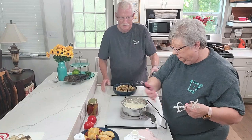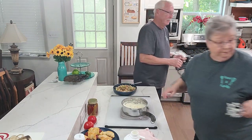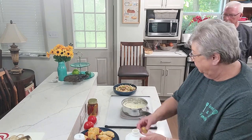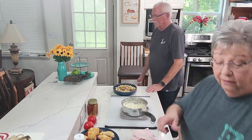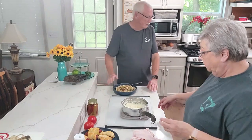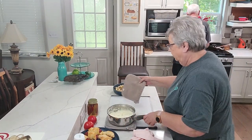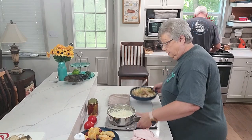Let's move this out of the way. And let's move this out of the way. Would you mind grabbing that pot of beans we have sitting over there? I do not mind.